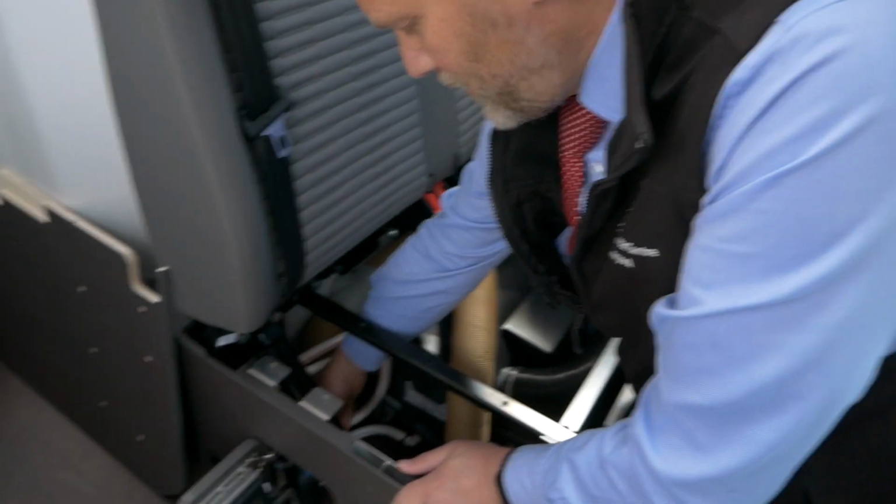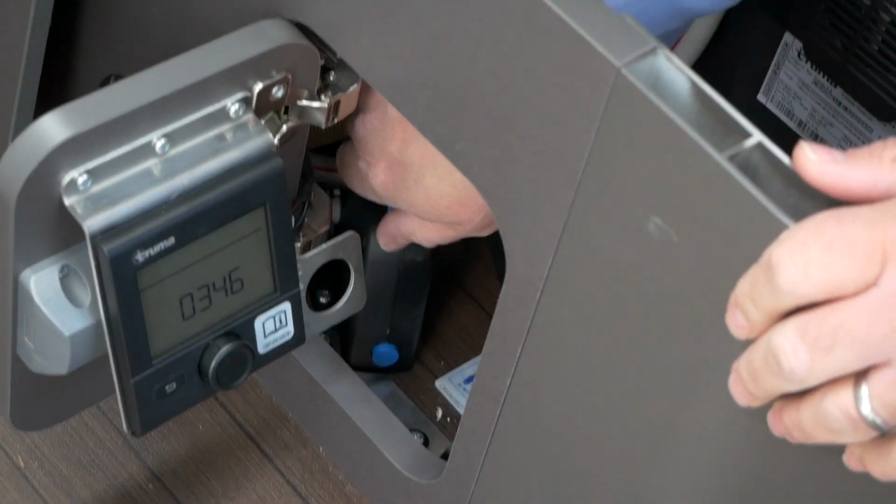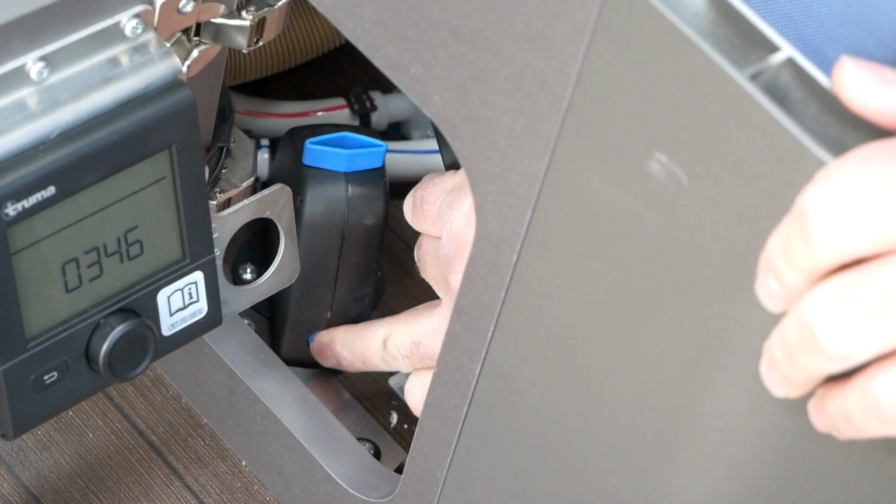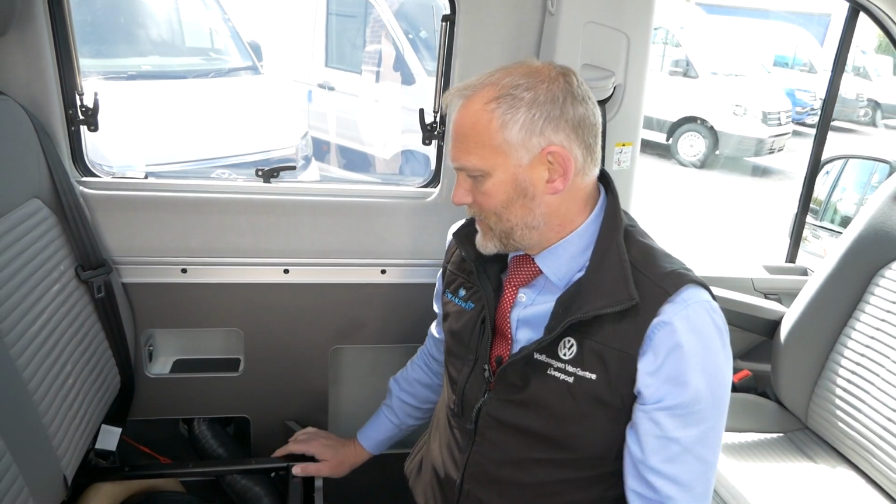So water at this point now will just flow straight out underneath the bottom of the vehicle, and that's your frost protection. Obviously you're normally only looking at it from the side panel there, and to reset it is just the opposite of that. Twist it back round so it's back located, and just press the blue button at the bottom, and it's done. I mean, that's easy enough to do from that side, but thought as we had the lid off here as well, we could show you that at the same time.